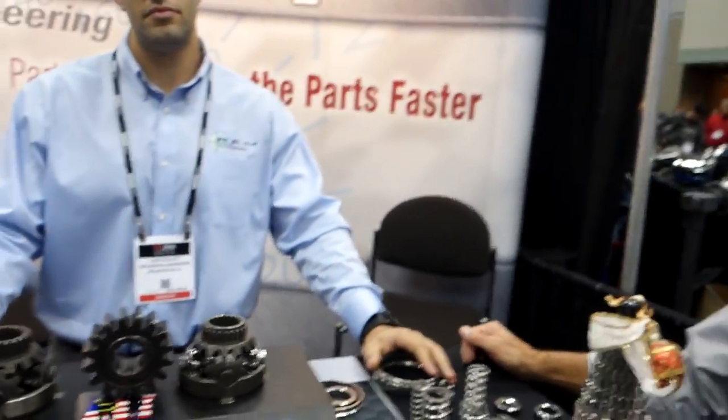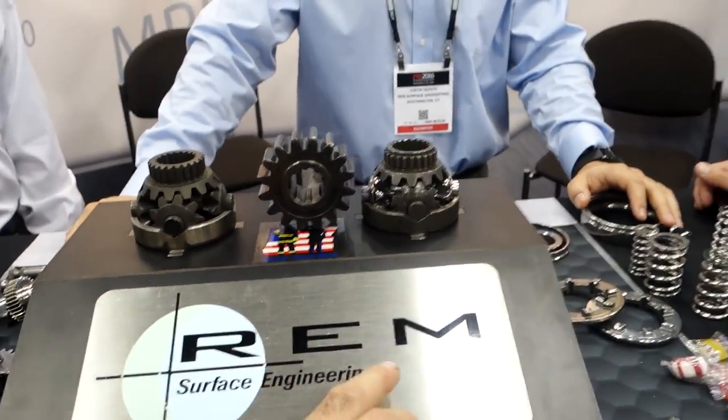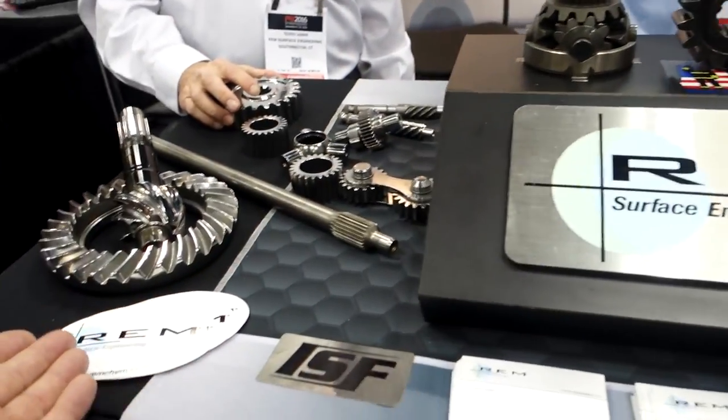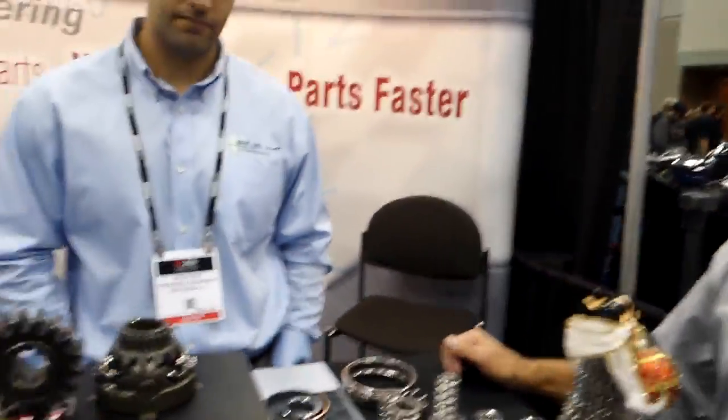A lot of times they use this name all the time, which I hate, and I say, oh yeah, I need to get my gears REM'd. And I must drive you guys crazy because everybody's saying, yeah, we'll REM your gears for you. And these were actually the people that started the whole thing. So if you want to get your gears REM'd, go to REM, or one of their dealers that sells their equipment.